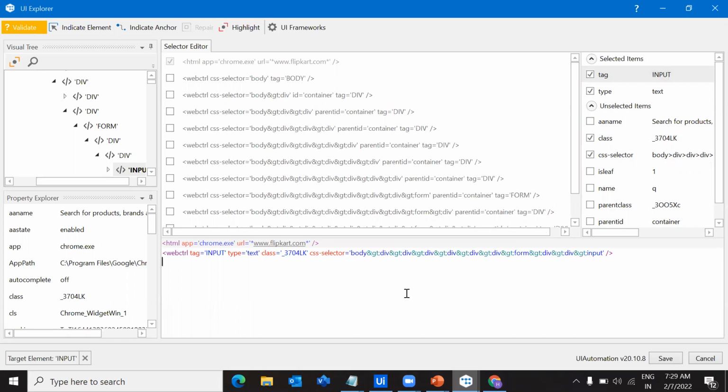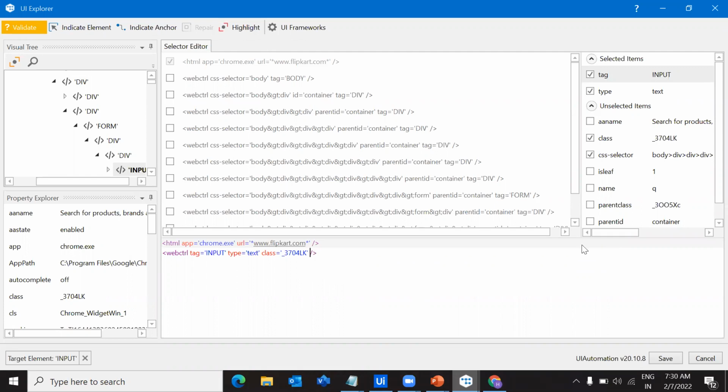That is not a good practice to select CSS selector as an attribute, because CSS selector, if you observe, it's kind of a tree, right? It's kind of a tree linking to the actual element. So if another element gets added, or if something changes in the web application, the structure of this gets changed. So this is a more volatile element, so you should not consider CSS selector.